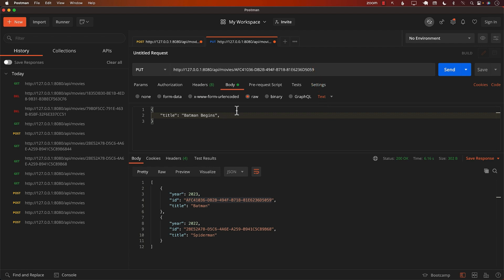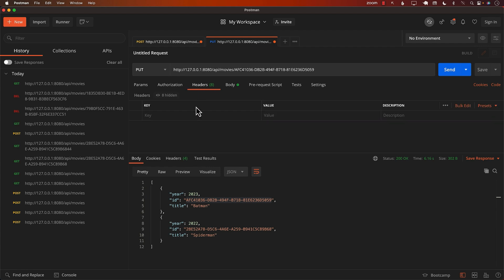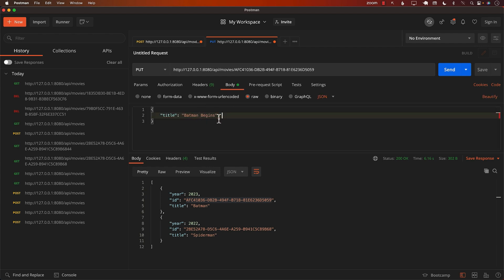So how can I set that? In the headers. Good. Let's go to the headers. Content type. Not content transfer. Content type to be application JSON. Let's go back to the body again, and we also need to fill out the year. So let's say the year is also, we'll call it 2010 for some reason.